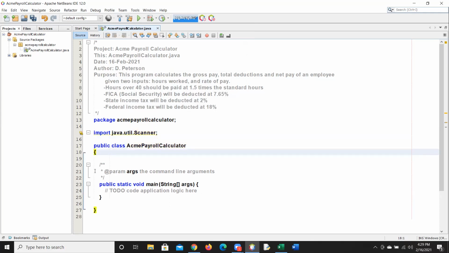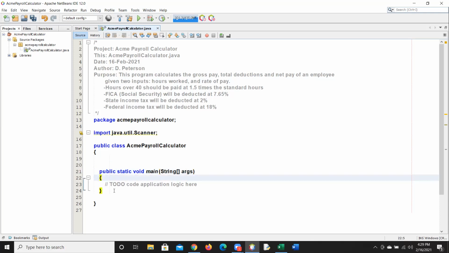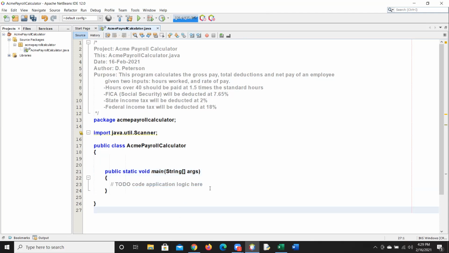Okay, and then I'll fix that. I'll get rid of this. And then I want this down below, so it looks real pretty. And then I'll indent this. And that looks nice.